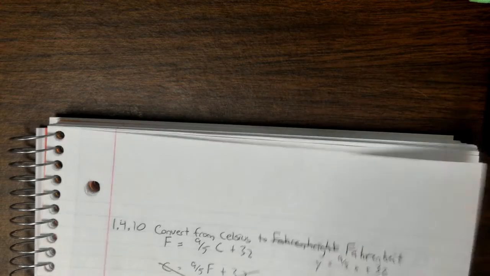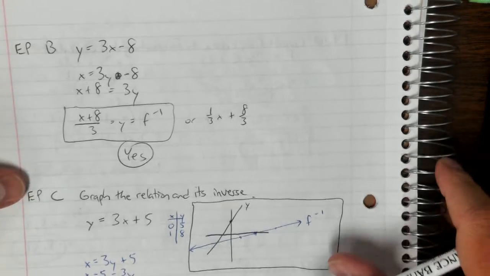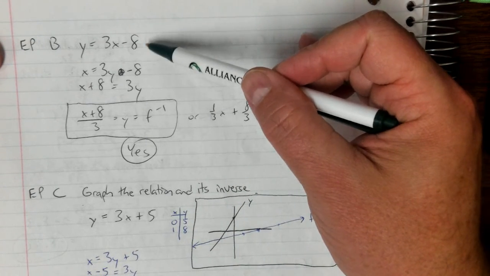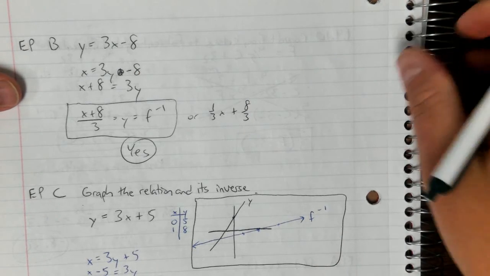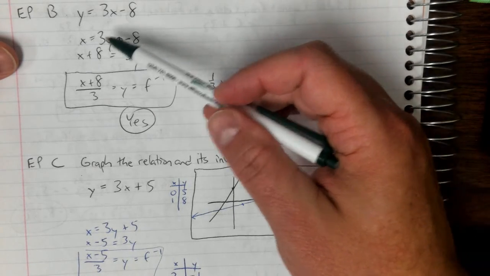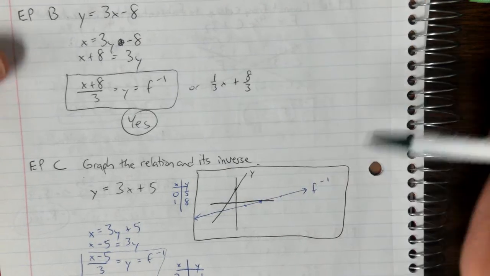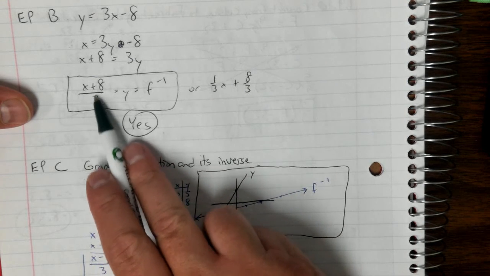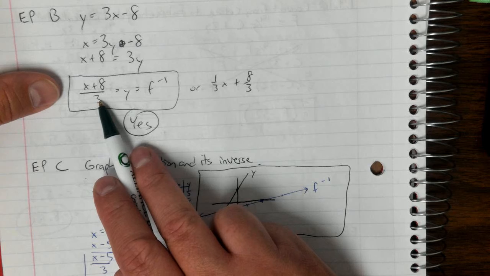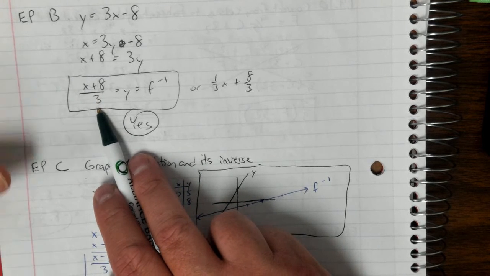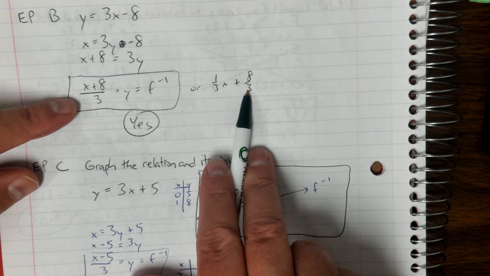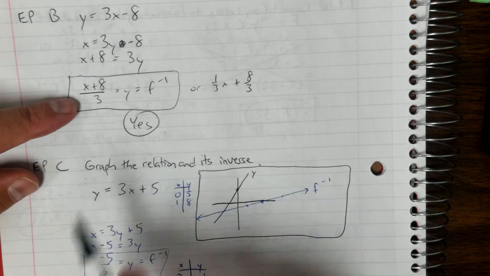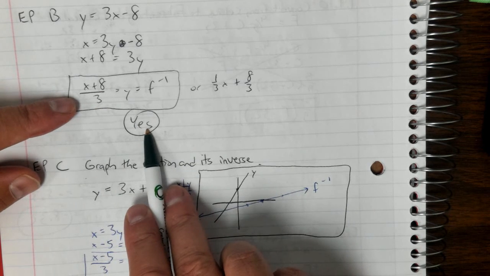All right. Now for our next one, we have y equal 3x minus 8, so that's x equal 3y minus 8. You just switch x and y. Same thing throughout this. So now you just add 8 to both sides and then divide by 3, and there you go. And you might want to leave it in this form, but remember, just because it's a fraction doesn't mean it's a rational function. You could have thought of it as 1/3 x plus 8/3. So it's still linear in this form. And if it's linear, it is passing both the vertical and horizontal line test.